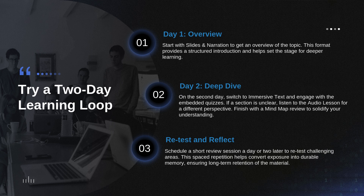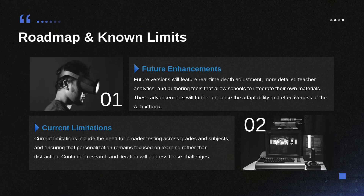The third critique is the classic one for any digital learning tool: gaming the quizzes. If the assessments are low stakes, what stops a student from just clicking through and guessing randomly? The defense seems to be baked into the architecture — the quizzes are short, frequent, and interleaved directly with the reading. They're not designed to award points in a high-stakes way. Because the feedback is that targeted glows and grows rather than just a score, it actually makes reflecting on the material more rewarding than guessing. It becomes a self-correcting feedback loop rather than a gameable system.